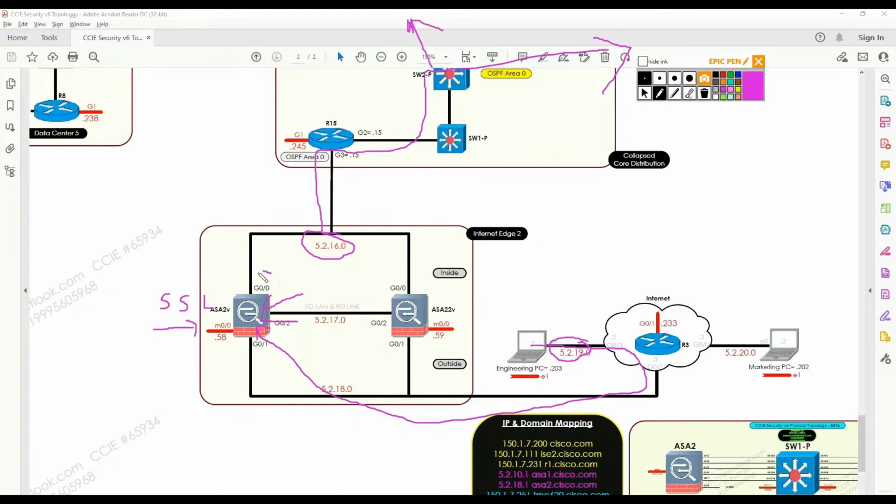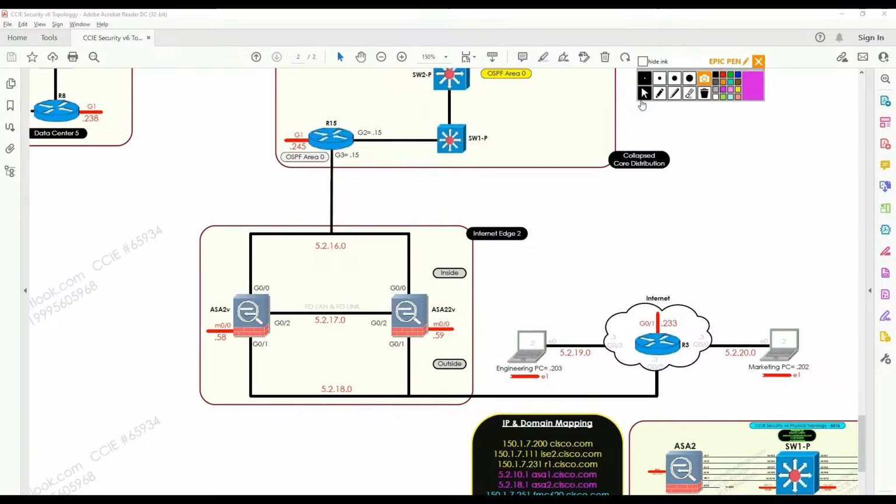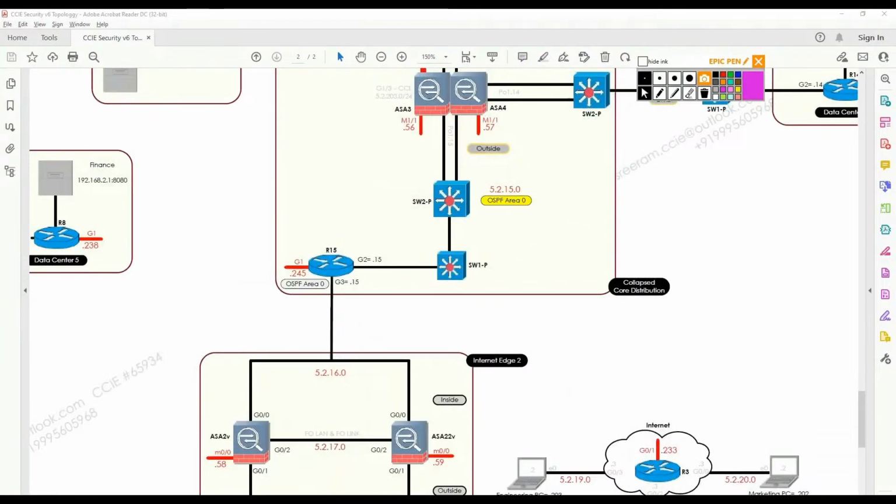He will use its inside IP address, not outside. Inside IP address he'll be using to generate the traffic. So when the traffic hits the firewall, what is the source IP address? The firewall will act as a proxy. He will use his inside IP address as the source IP address and send the traffic on behalf of the engineering PC or marketing PC. So what is the source IP address hitting the firewall? 5.2.16.1.